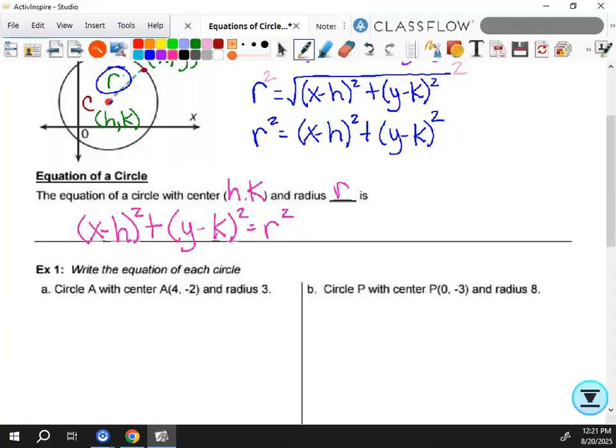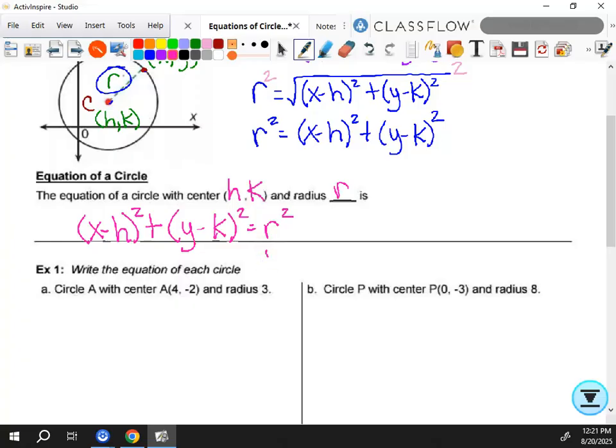Now in a perfect world, you would know that equation and be comfortable with it and do just fine on all these circle questions. Chances are pretty good that maybe you're not super comfortable with that because it does look yucky. But if you at least know what it looks like, so if I gave you an equation, you could know what the pieces are. That's the important part. And really, one of the biggest mistakes is messing up this part right here.